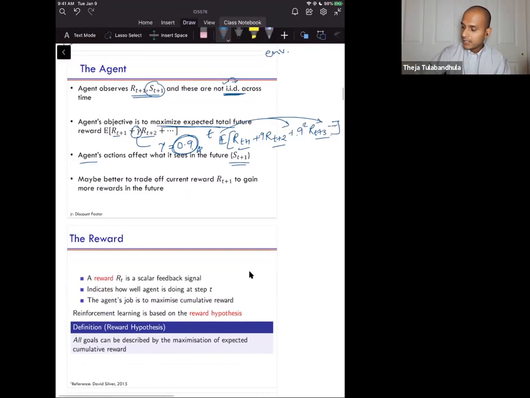Another key point that we have not seen before, when we were talking about contextual bandits, is this temporal dependence. Maybe it's sometimes better, and we'll see it's better, to trade off current reward. Maybe it's the action that you take now. You had two options, let's say action 1 and action 2, and action 1 would have yielded a much higher immediate reward than action 2. But maybe it's still worthwhile to take action 2 because that will influence the next state that you'll see, where you could get much higher rewards.